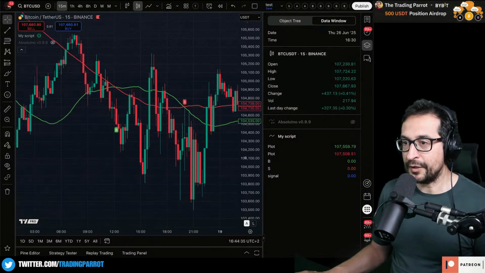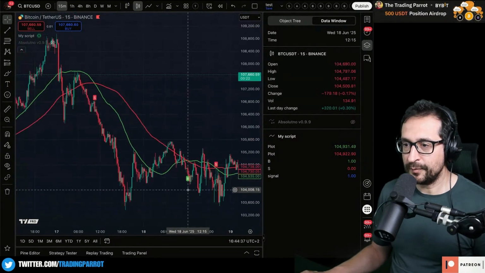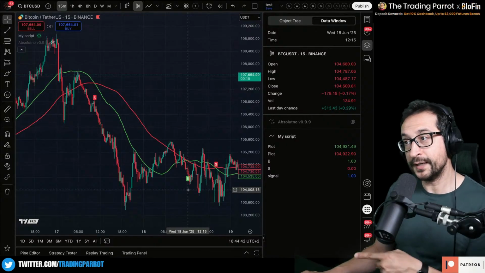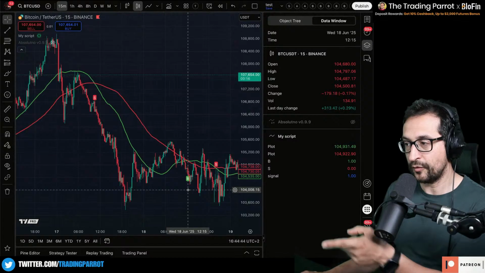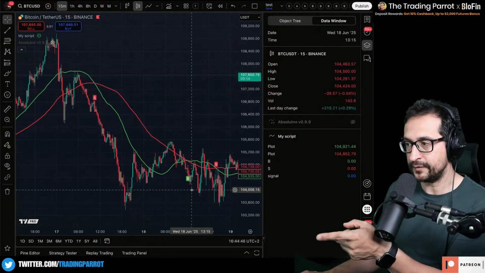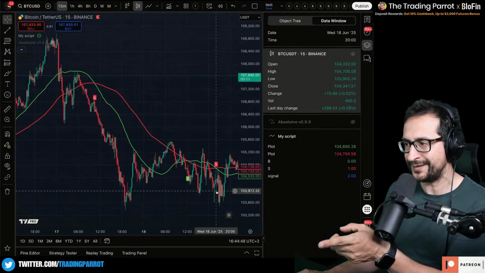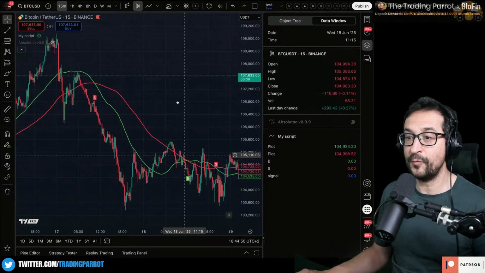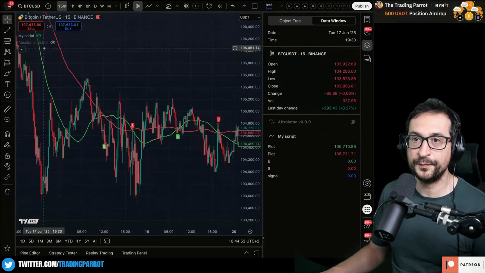Also, another way you can do that is you can place the cursor right where you see the signal, and on the right hand side in the data window you see a value of 1. Signal equals 1. Then it's 0 0 0 0 0 0 0, and on the cell is 2. So that is one way of confirming that it works, and it does.